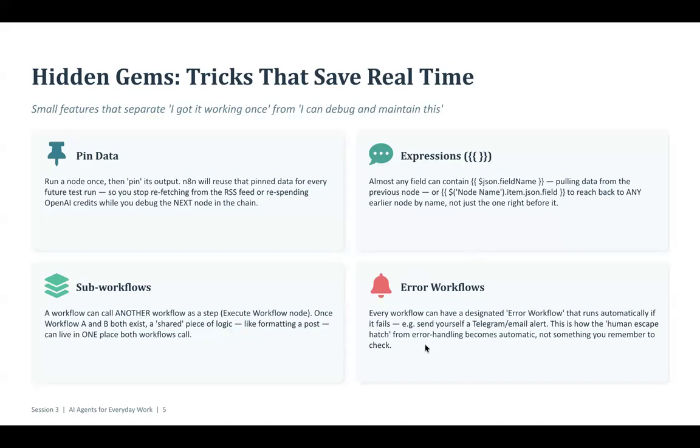Then this is another important one, error workflows. This basically automates the escape hatch. If the first workflow, for example, fails one week, or if your AI is returning malformed data, the error workflow will ping you on Telegram, Instagram or WhatsApp, or it'll email you, instead of you just dealing with the wrong data.